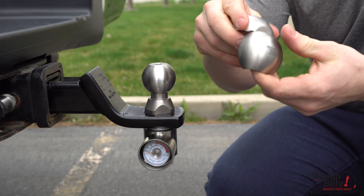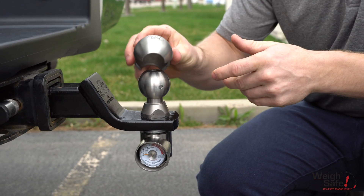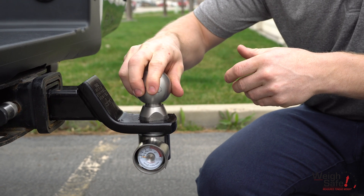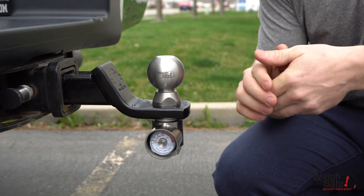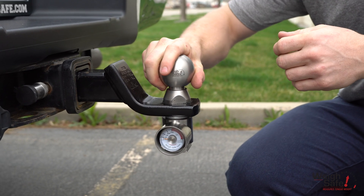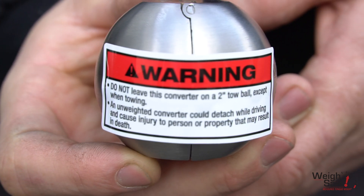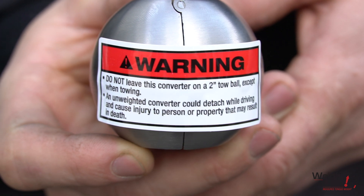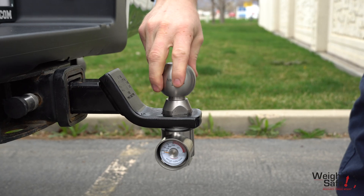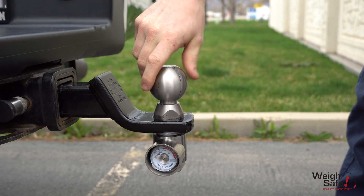For quick conversion from a 2-inch hitch ball to a 2-5/16-inch hitch ball, place the stainless steel 2-5/16-inch clamshell converter on top of and over the 2-inch ball and close tightly. This clamshell comes in combination with this particular SKU and can also be purchased separately. The warning sticker reminds you to not leave the clamshell inserted on the 2-inch hitch ball when not towing. The clamshell should fit snug while it swivels to reduce corrosion and wear and tear.